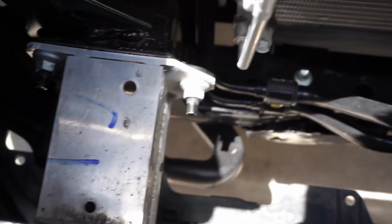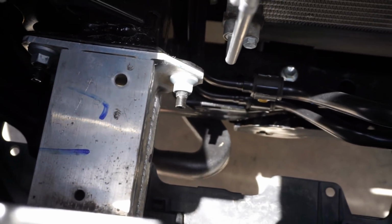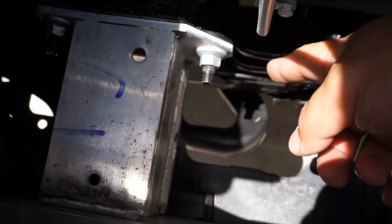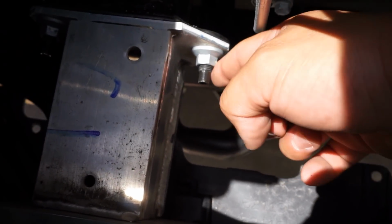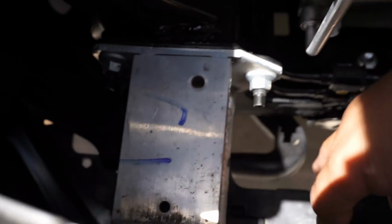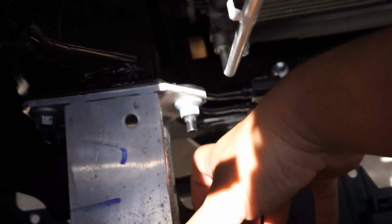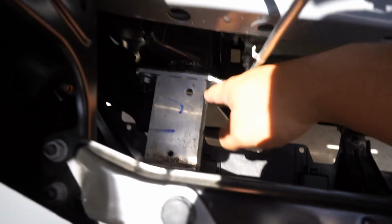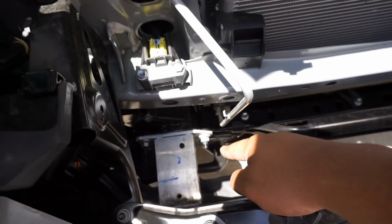Alright, you guys, so the next step to get these mounting brackets installed, what we're looking at here is the crash bar support, and what we want to do is remove this 14mm nut off of the inside here, and we're going to do that on both sides. That's actually where the bracket will grab onto and pop up this way. Again, guys, we're just touching the inside, not the two outer ones. So I'm going to go ahead and get my 14mm.